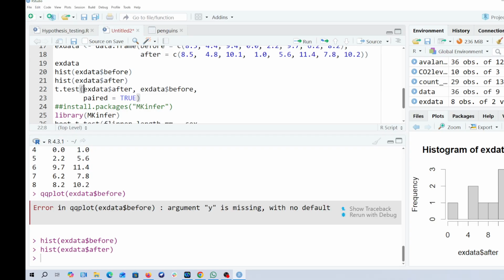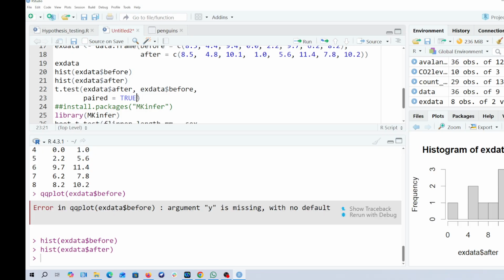If we are using a paired t-test here, we are going to use t.test. We are interested in running a two-sample t-test to compare the two samples, before and after, to see whether there is some effect. You see that paired here is set to TRUE, because by default t.test takes paired to be FALSE.